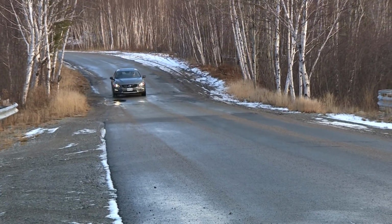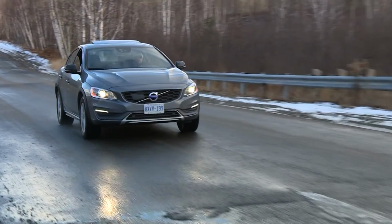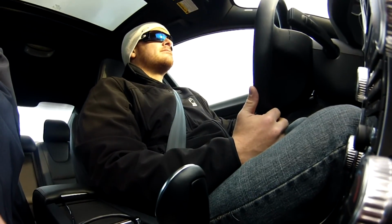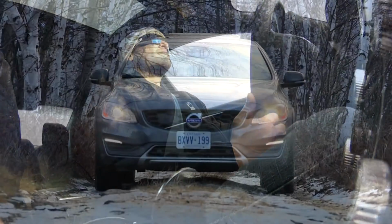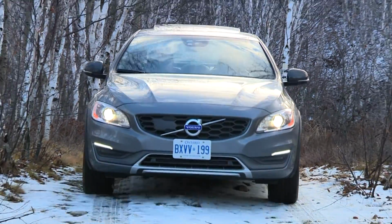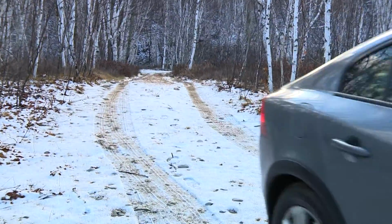They seem to have stiffened and tightened up the suspension carefully. You still get pleasing handling responses and a feel that's pretty athletic, and you really only notice the added ride height when you're really pushing it in some corners, though the retuned suspension is a little harsher and noisier here. And as smart and fast acting as the S60's all-wheel drive system is on slippery roads, it's pretty good at finding traction on light off-road trails too.